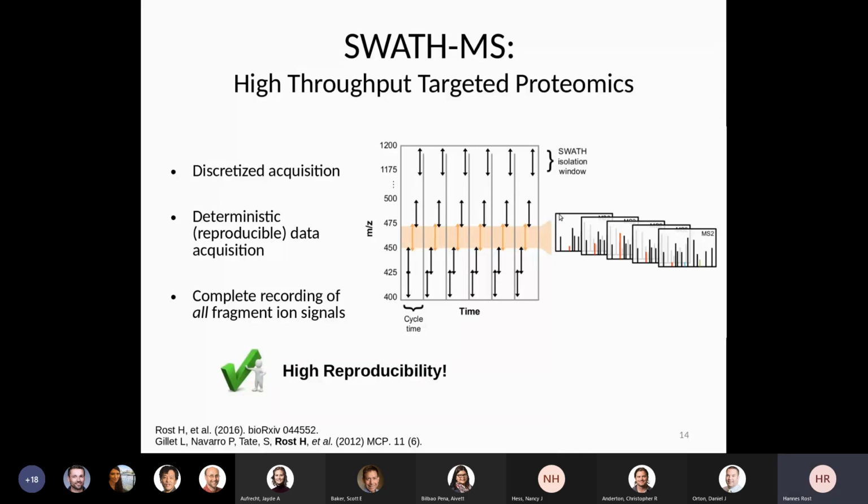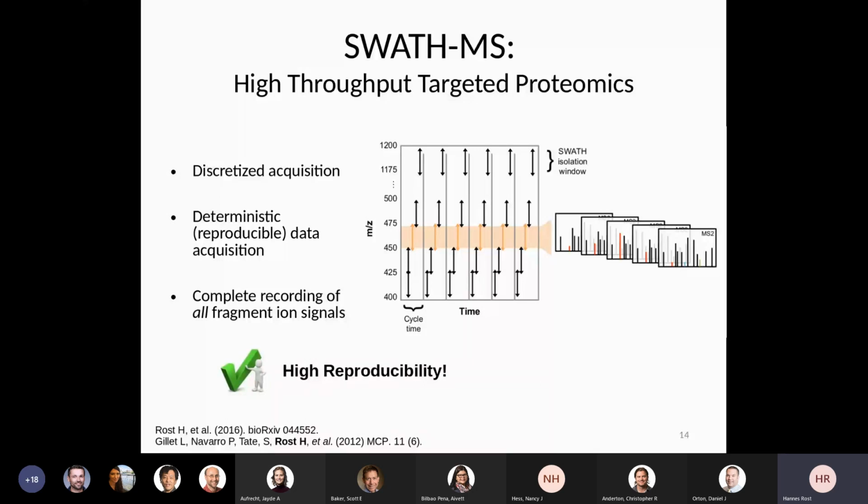And here I've illustrated how this data actually would look. So if you do post-processing on this data and you align all of the MS2 spectra that derive from the same precursor isolation window, you now get a series of spectra that are ordered in time. And if you look at specific fragment ions, what you will see are elution profiles such as this red fragment ion here across these different MS2 spectra as the precursor elutes over the chromatographic time.